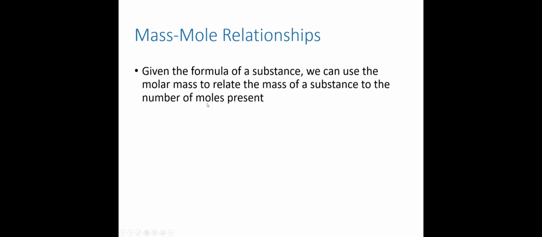Now that we've learned how to calculate the molar mass, let's see if we can look at some applications of it. So once we are given the formula of something, we can easily use the molar mass to go back and forth between the mass of the substance and the number of moles present. So for example, let's say we wanted to ask ourselves a few questions here. So first, let's start off by finding the mass of a given number of moles of carbon dioxide.